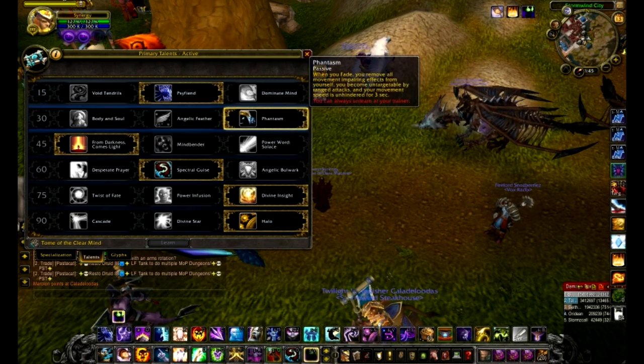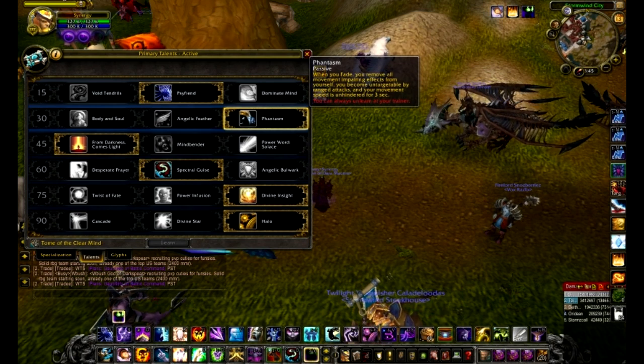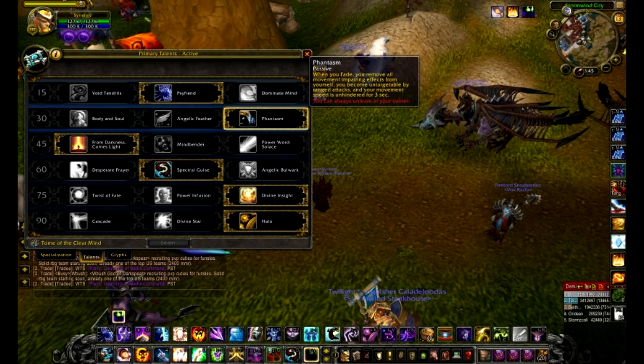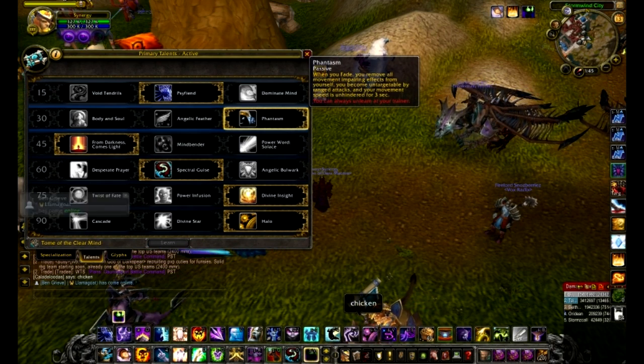Second line, Phantasm. That's a no-brainer, to be honest. Phantasm is really overpowered. I mean, it gives you 3 seconds of being untargetable by range attacks, and your movement speed is unhindered for 3 seconds too.